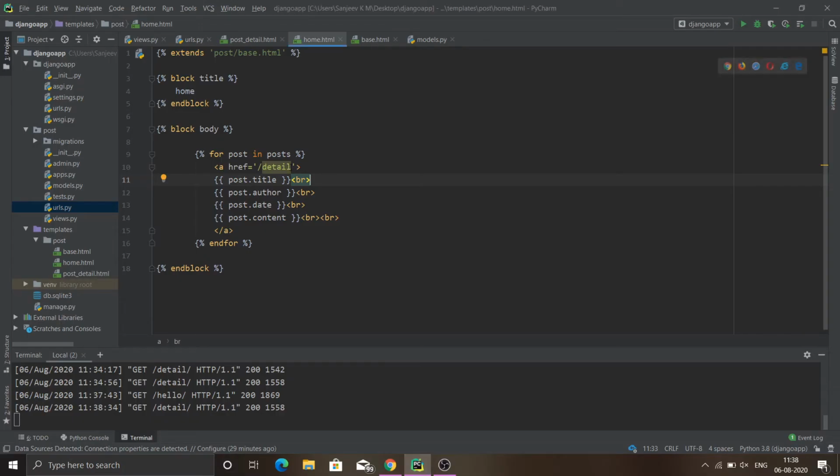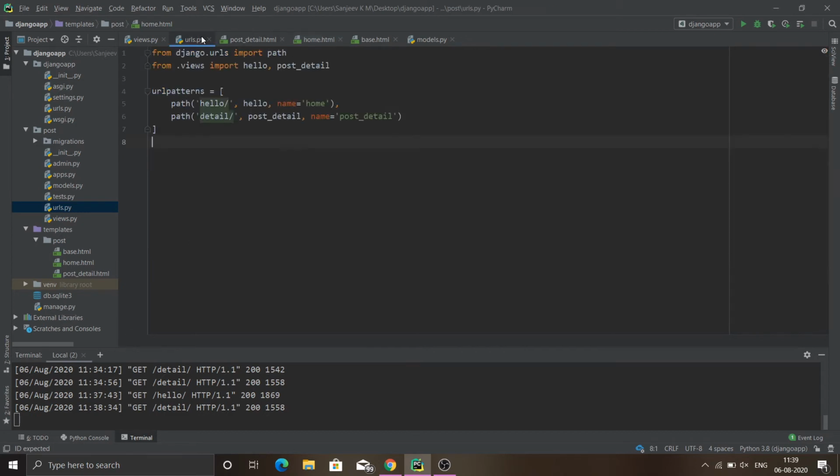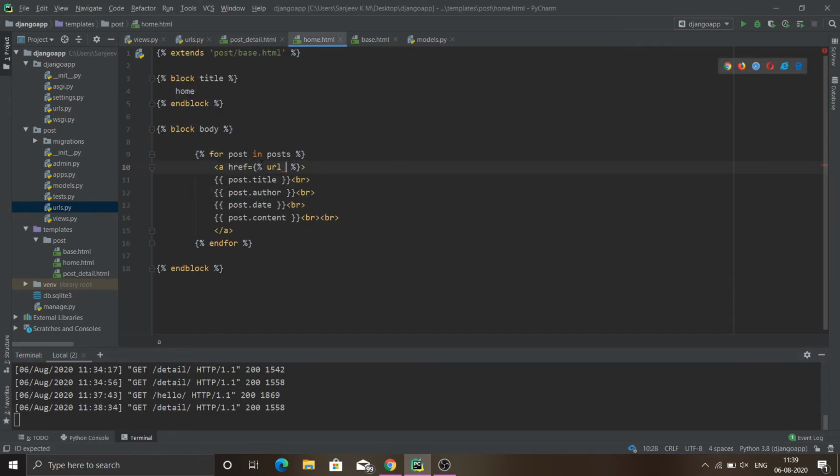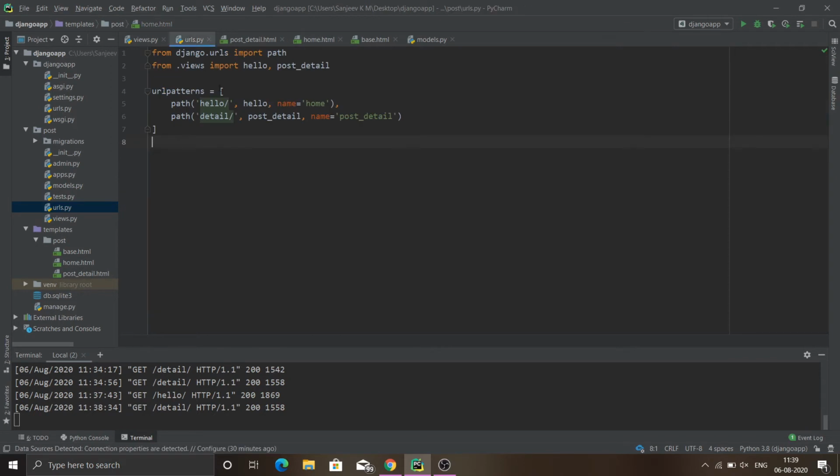This is somewhat of a hard coding technique, and we won't be using this type of technique here. Rather, there's a special functionality in Django templates named url, and we could supply the URL name here to redirect to that particular location. That's the use of providing the name under each path. So here we have to provide the URL location of this detail path, right? Its name is post_detail.